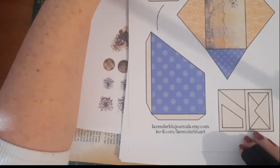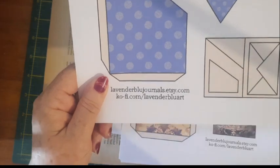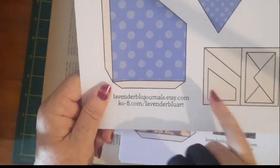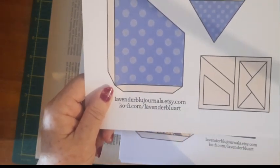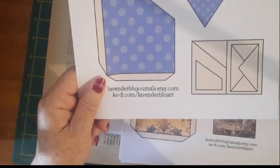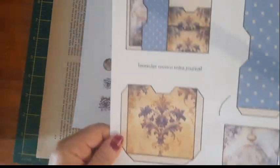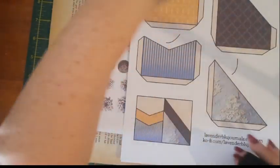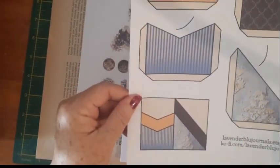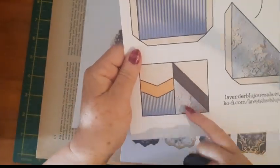Then we have this one here, an envelope and a couple of pockets, which are placed in your journal like this. And now you don't have to use them on the same page. You can use them on any page. So each one of these printable pages effectively has 2 pages, if you get my meaning. This one here looks like this when you put it together. And this one here, last one, looks like this when you put it together. Okay, so it's a matter of just following the diagram. Ready?